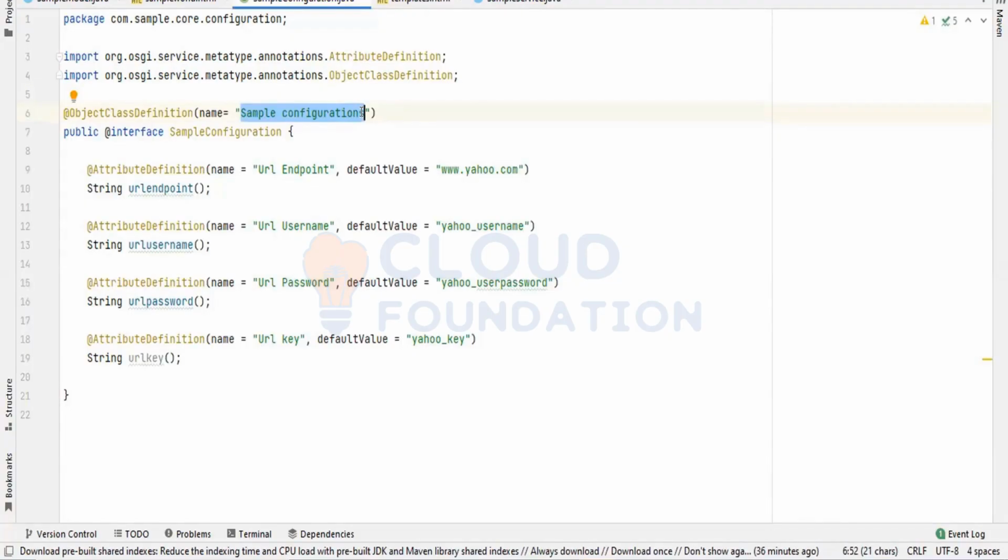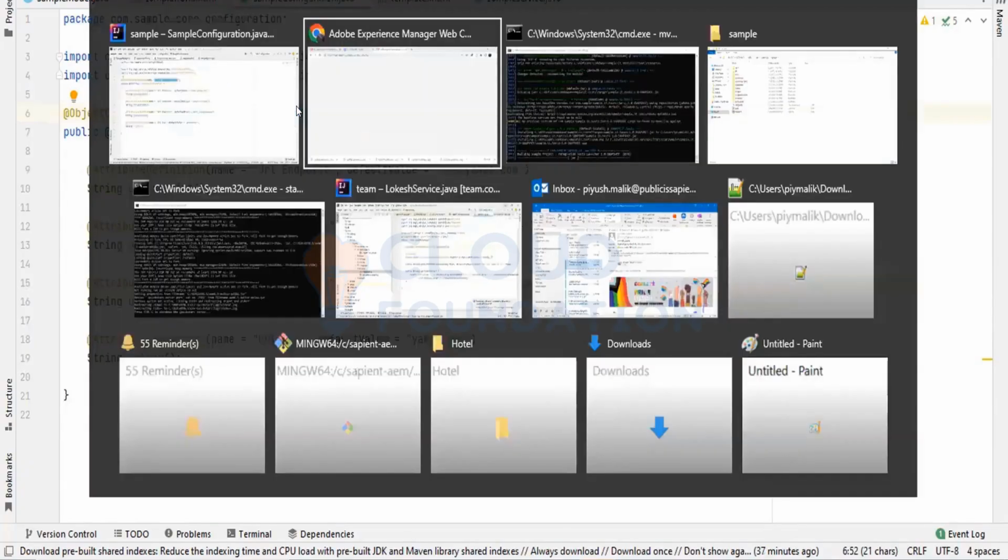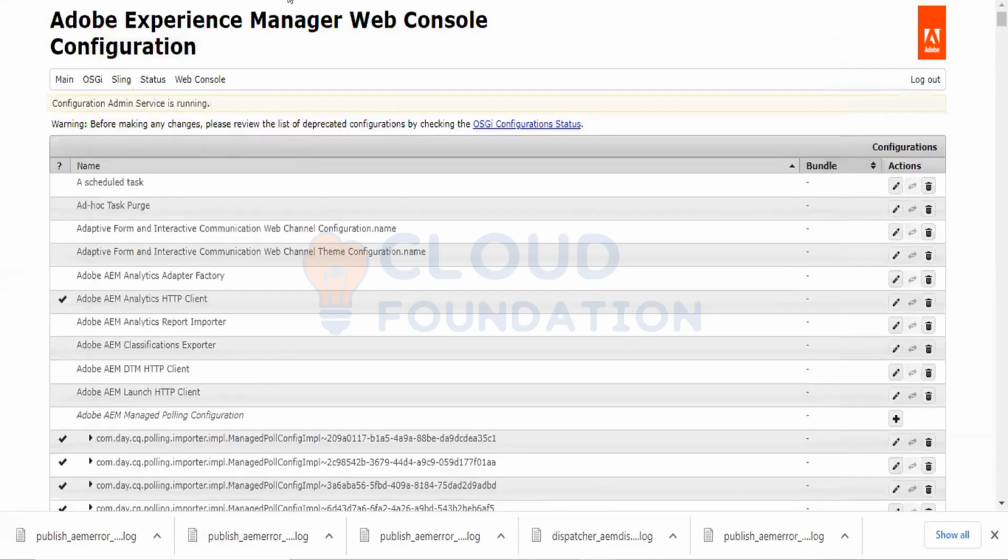All the Adobe out-of-box code using configuration is available along with this one. This is what we have created, plus there will be a lot of other configurations which are Adobe's out-of-box provided. Our code is still building, but here you can see these are all the out-of-box Adobe configurations.